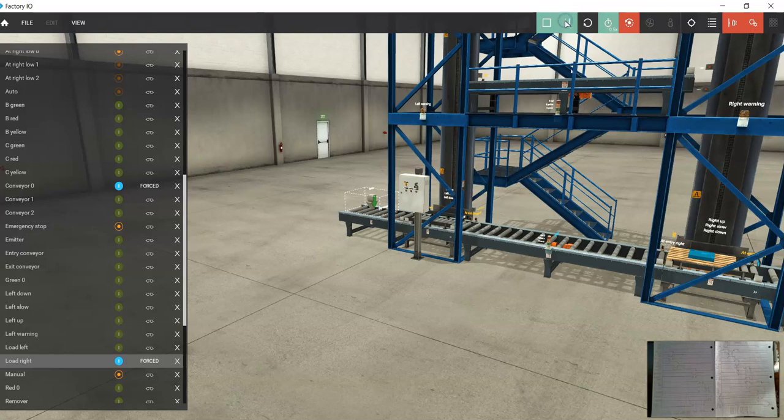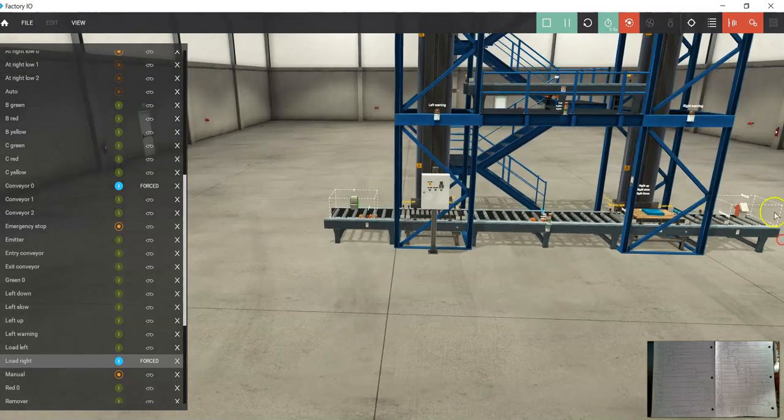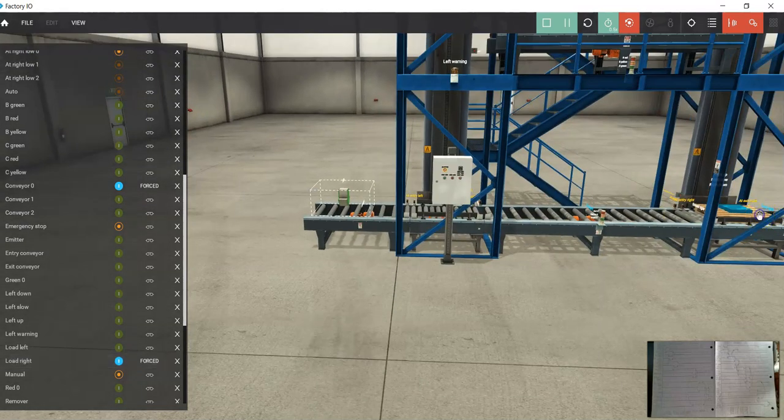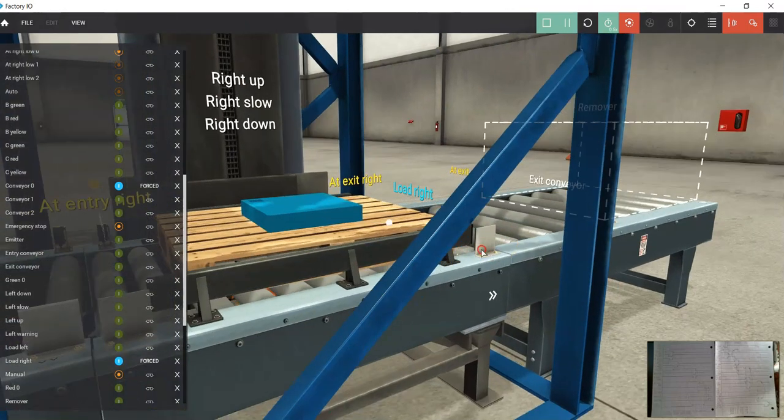And again, if we want it to go up, we would stop it here when the at entry right signal goes back high.